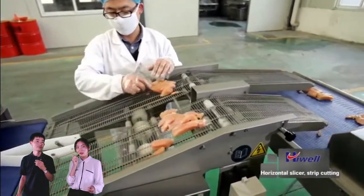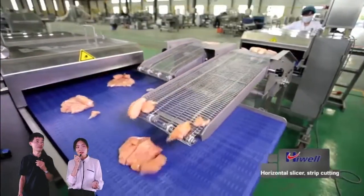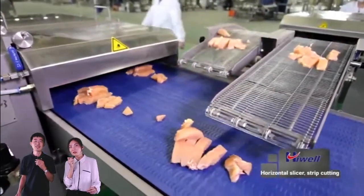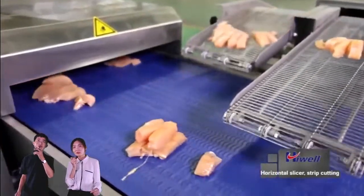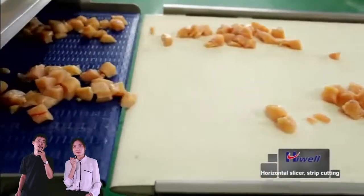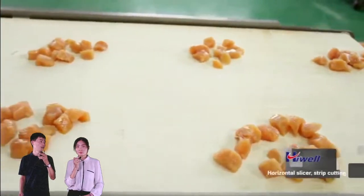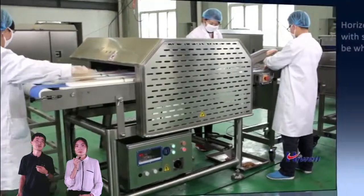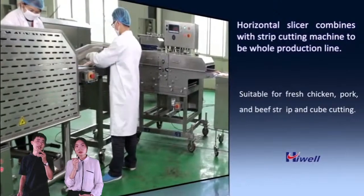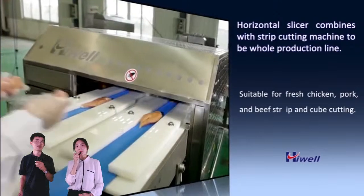It can be customized. So for the upper pieces, I think we can use them or we take them away. Yes. This video shows the chicken strip part, and the customer slicer. The minimum width of the strip cutting is 5 mm.